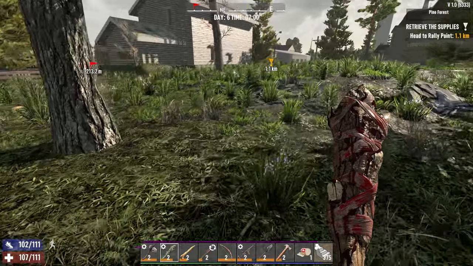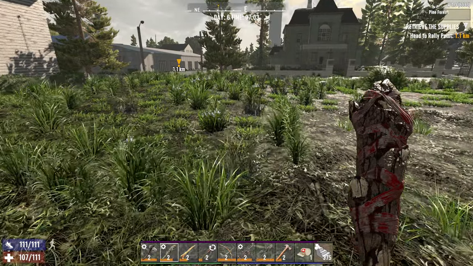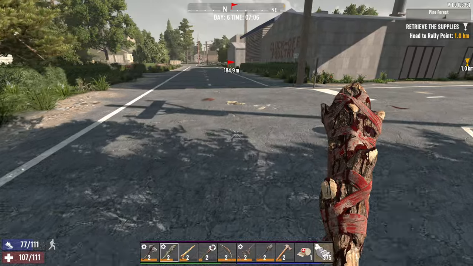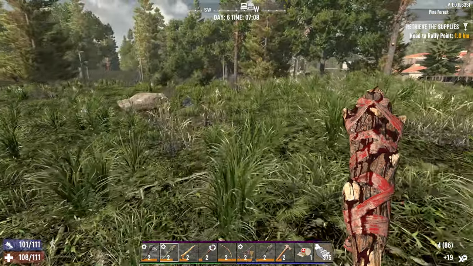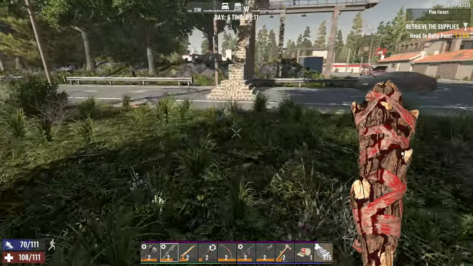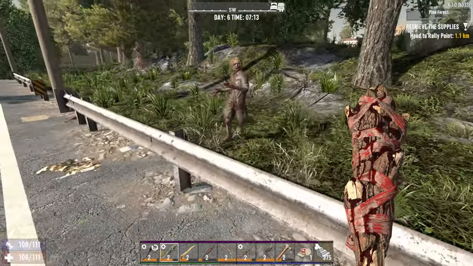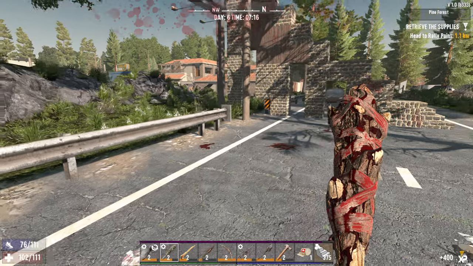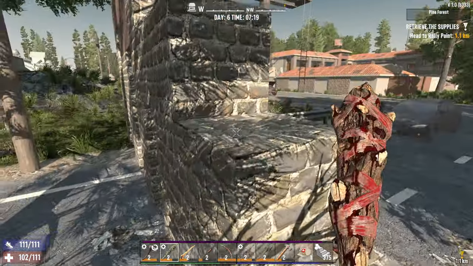Okay. Where are the zombies? As a snake, I haven't seen any zombies yet. Oh, there we go. Yeah, okay. Come here, Kenny. You bastard, how dare you hit me? Don't you know who I am? I'm the Juggernaut, bitch.